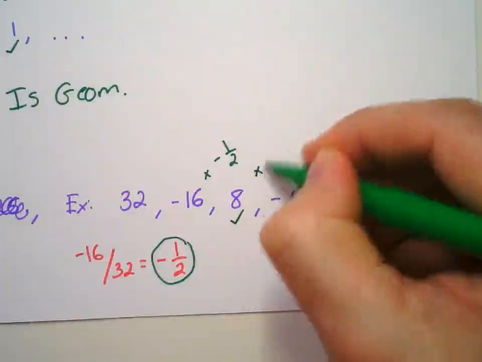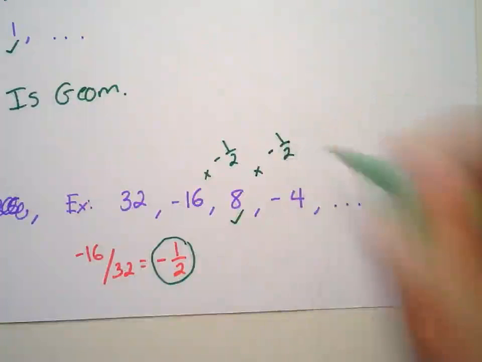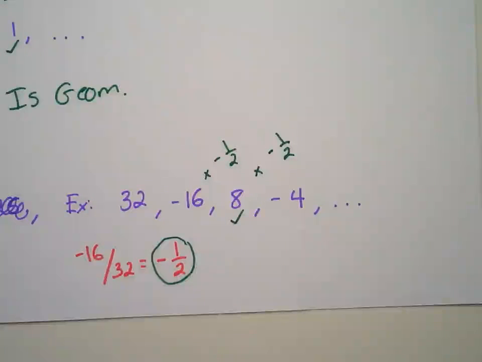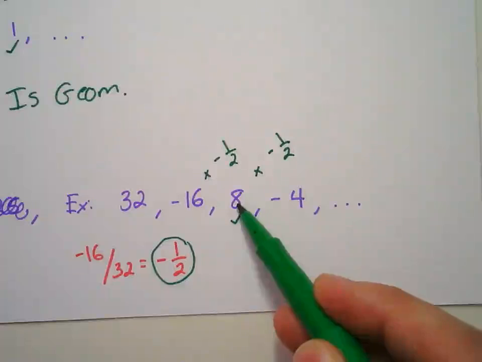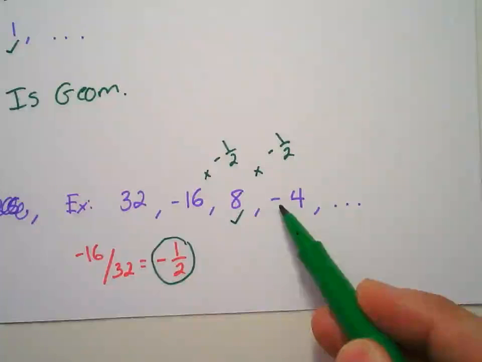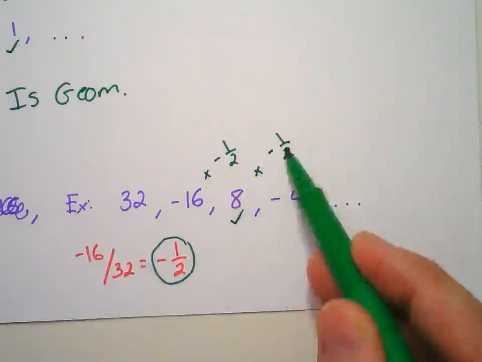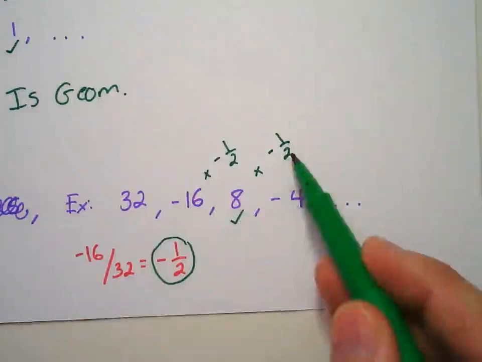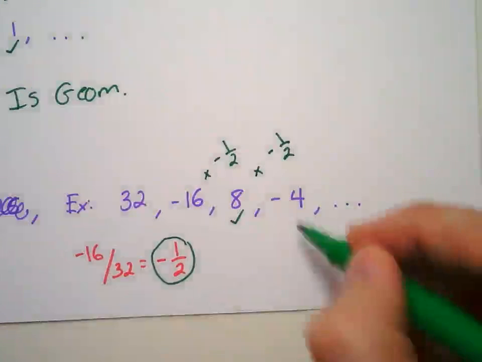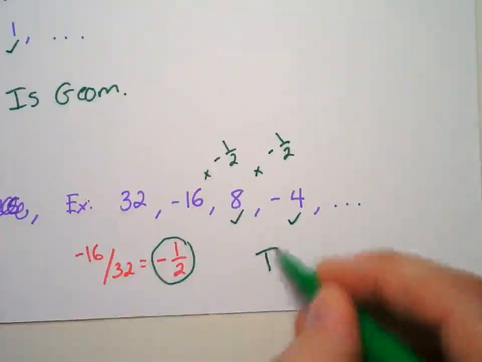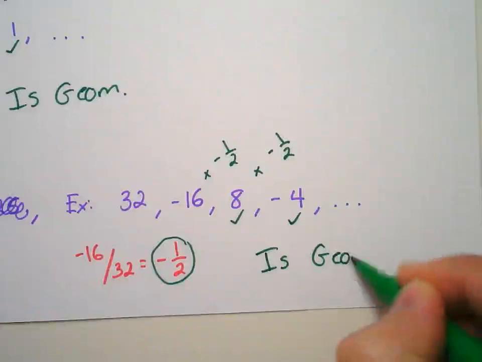What is 8 times negative 1/2? Again, you can use your calculator for this. I know the answers already, so that's why I know if these work or not. Positive times a negative is a negative. 8 times half, really all that's saying is what is half of 8, and half of 8 is 4. So that works. So that is geometric.